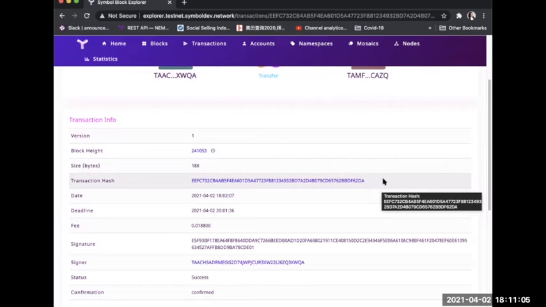Then you write to the exchange and they can ask you for a transaction ID. This is the one they are asking for, because this ID is unique to this transaction. You give them this ID, it means telling them this is the transaction I sent the token over to your exchange, please credit my account. So when people ask you for a transaction ID, give them this transaction hash.